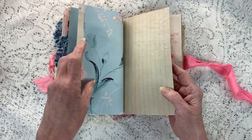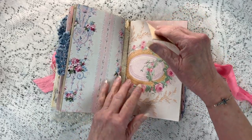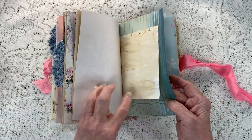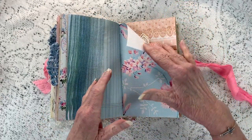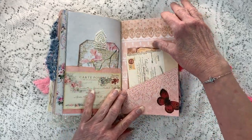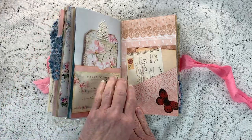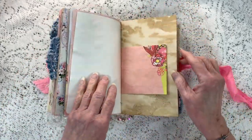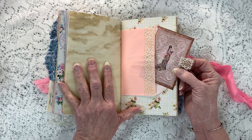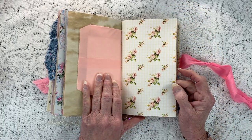crocheted. I'm just kind of flipping through the regular pages so you can get an idea. Here is the second signature. I love that paper. This one has more embellishments. Probably not more, it's just that I pulled out some hefty ones. Here's another one of these pockets on the second signature that I made. Here's the pink bag with the same lace, and it has this Victorian style woman on it. It's really pretty. That's that paper that goes with the other pastels.